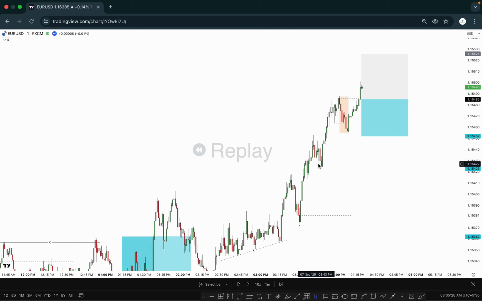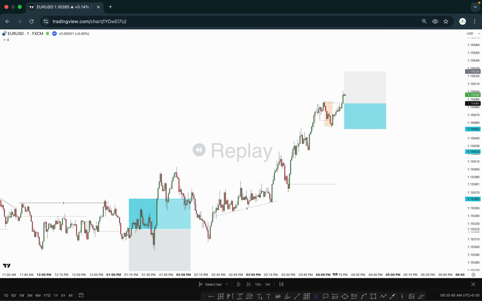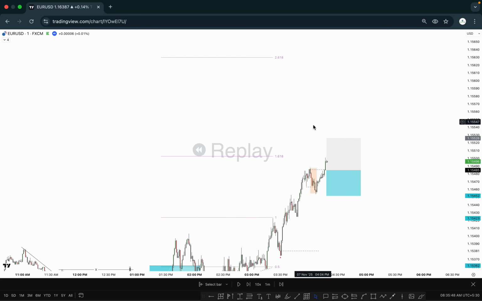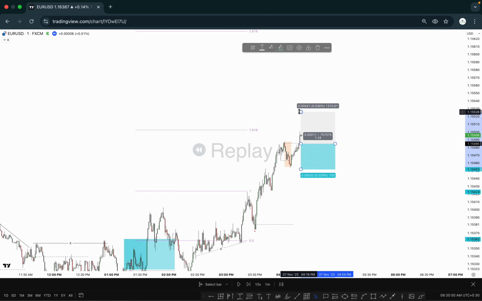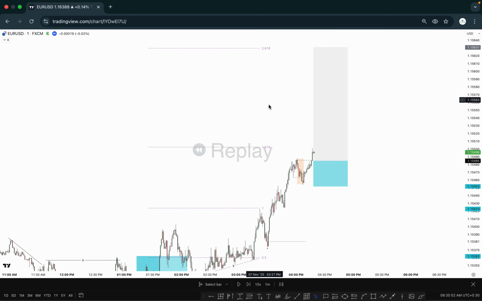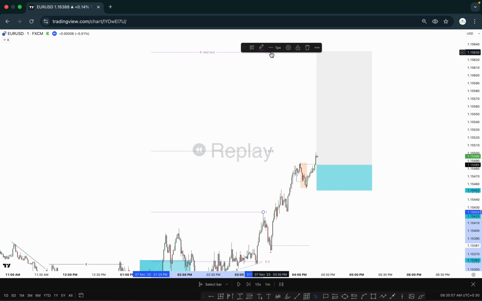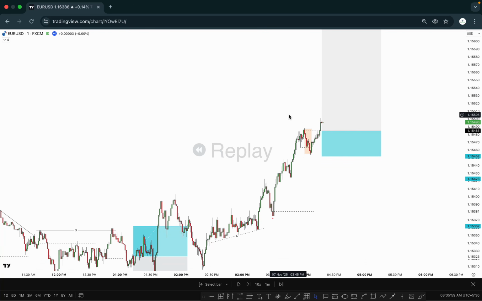Let's see how price reacts here. Similar thing is here that you can follow the Fibonacci tool. Fibonacci tool, the previous 4-hour candle high is here and low is here, right here. 1.618 and 2.618, which one is the target right here. It means we can set this target here, where you will get 4.4 RR. So this is our first entry where you can enter here.